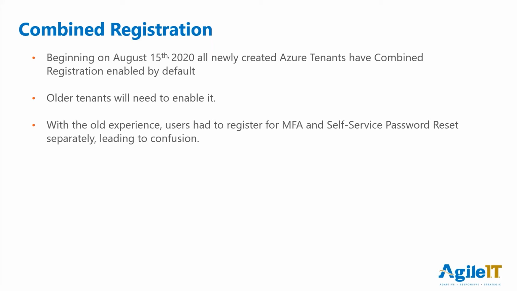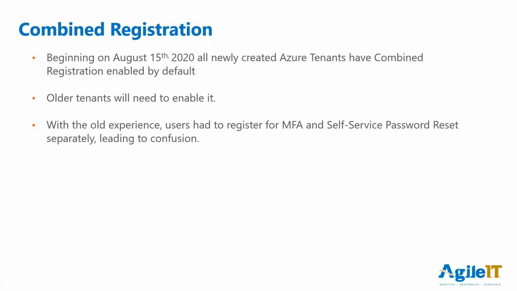Now, without this enabled, the user goes into login for the first time. And if they've got both of these features enabled for their account, they'll go through a screen that says more information is required. They'll enter in their username, their phone number, enter in their email address, validate everything, and then hit OK. And then they get another screen that says more information is required. And that's for the MFA side of things. And obviously that can be confusing for users. I just entered this information in. Why am I being asked twice?